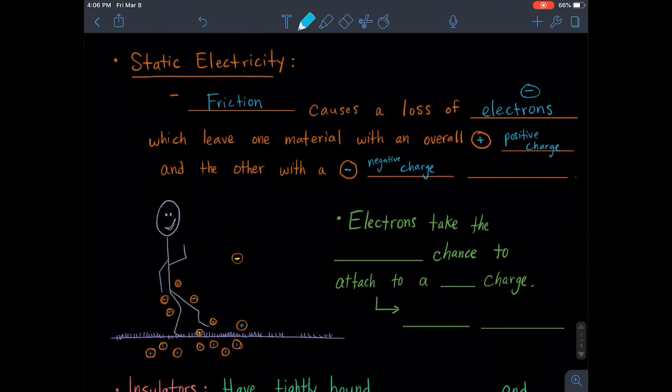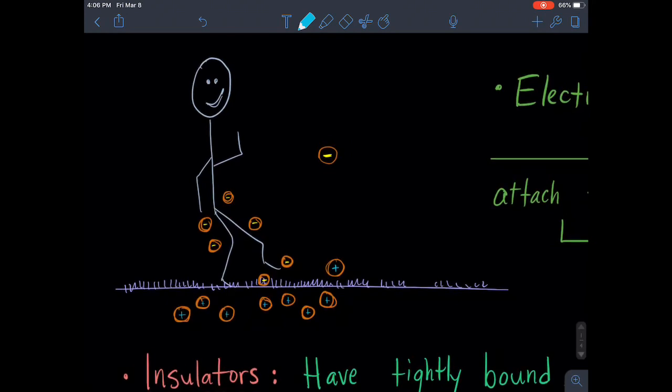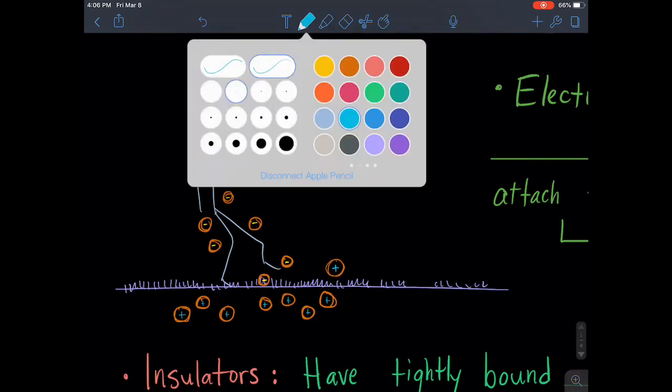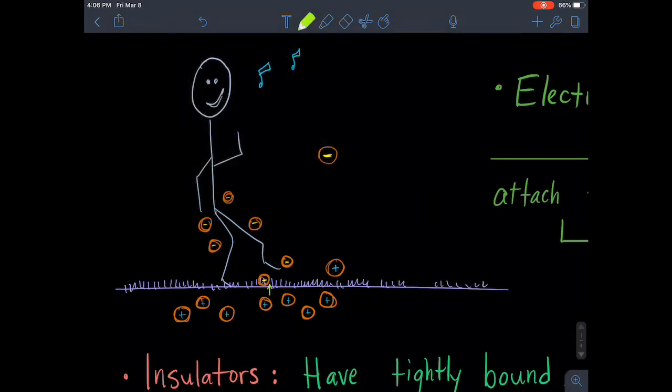So as you saw in the John Travoltage simulation, we've got the guy here having a good old time dancing to the music. Woohoo, dancing on this purple carpet and picking up them negative charges. My music might not be the best, but what does happen is that these negative charges flow up and into this person, and then John Travoltage came out of his finger, and the negatives, once they all start to pile up, we end up with an overall negative charge here in the person. The carpet ends up with the overall positive charge.